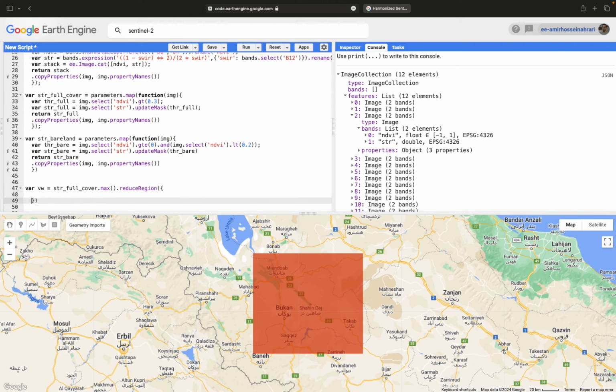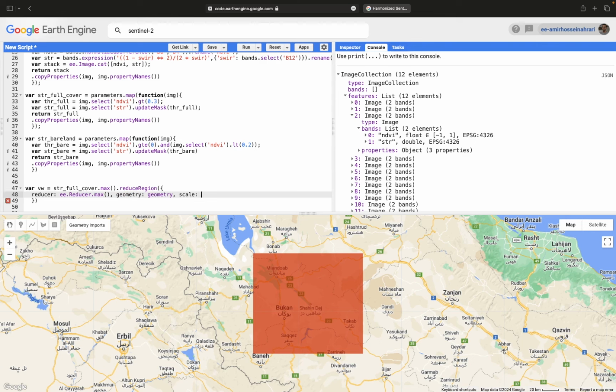So through the dot reduceRegion, the reducer here equals ee.Reducer.max for the geometry that is already selected as the geometry, and the scale is very important.